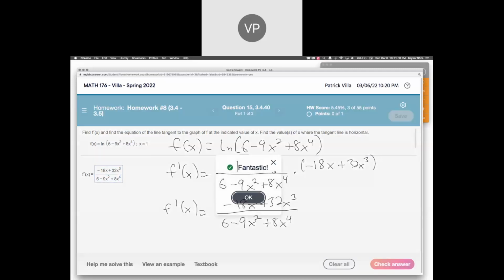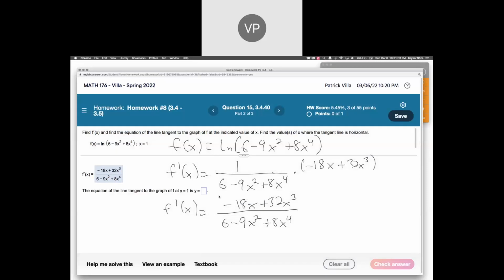Yep, so that's confirmed. Now remember, they want the equation of the line tangent to the graph of f at x equals 1. Okay, so think of the process on this one. We have some function that, don't worry if you don't even know how this looks. That's why we have a procedure. We're going to figure it out. This is the derivative. Okay, so this is my derivative right here. That is the formula for the slope of every single tangent line. Well, how do we know which one it is? They tell us it's at x equals 1. So to get the slope, I'm going to plug in a 1 for every single x.